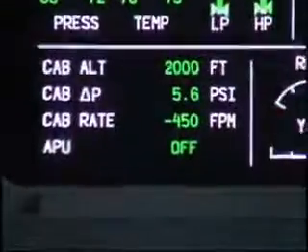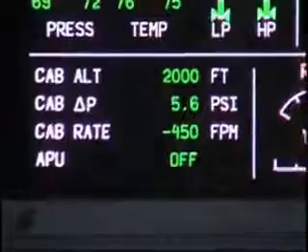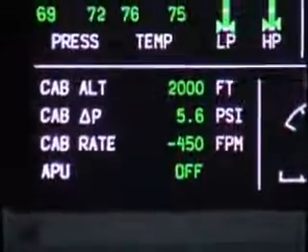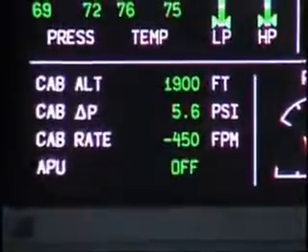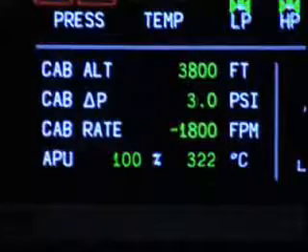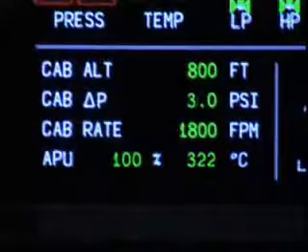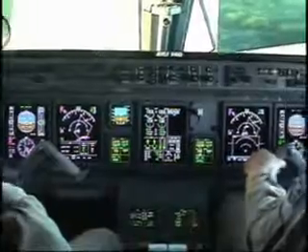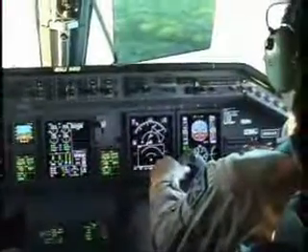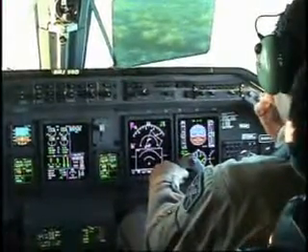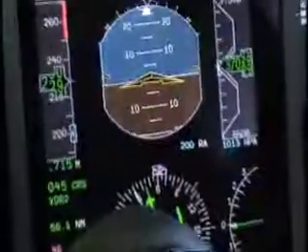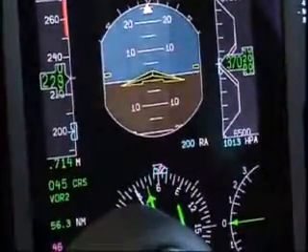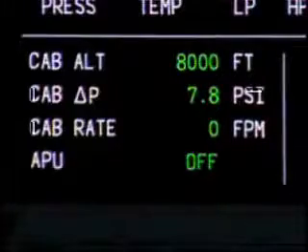Cabin altitude and differential pressure are indicated in the ICAS, and color of indication is consistent with cautionary and warning ranges. Cabin rate in the range of minus 2,000 to 2,000 feet per minute is also indicated. Amber dashes replace the indication for rates out of this range. The operational principle of the auto mode is to maintain minimum cabin altitude according to the aircraft operating altitude, imposing minimum cabin rate of change, and ensuring that maximum and minimum differential pressure limits are maintained.